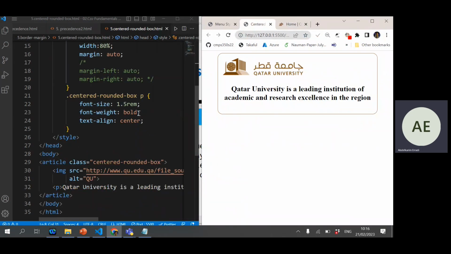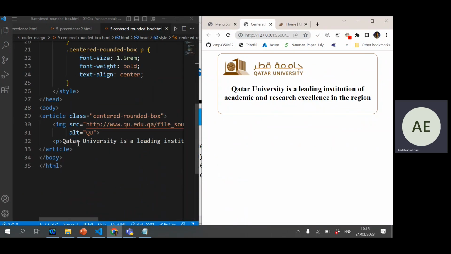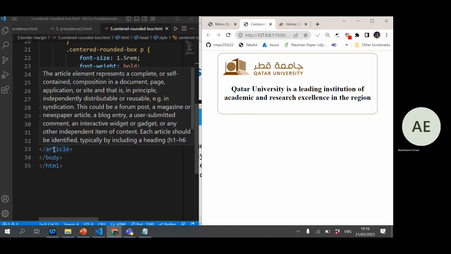You see here, by default, I have an image and a paragraph. By default, what is the layout of these elements in this article? They are stacked one above the other. So the image comes first, and then the text comes after.